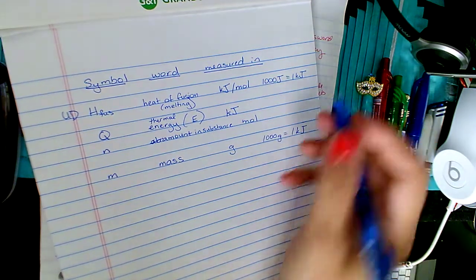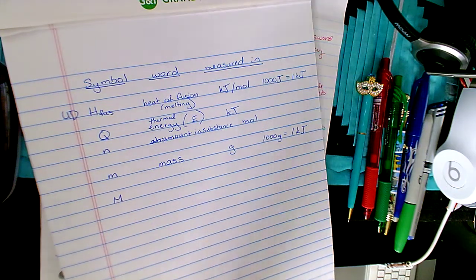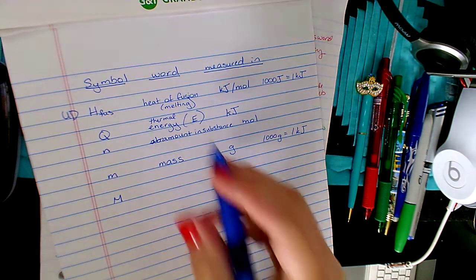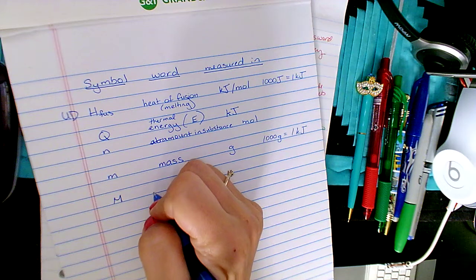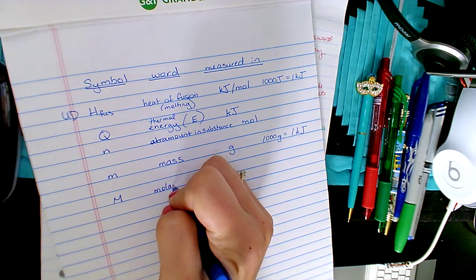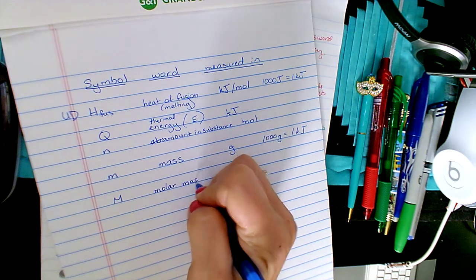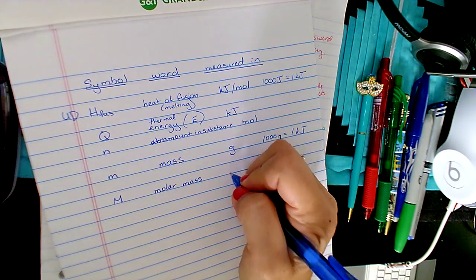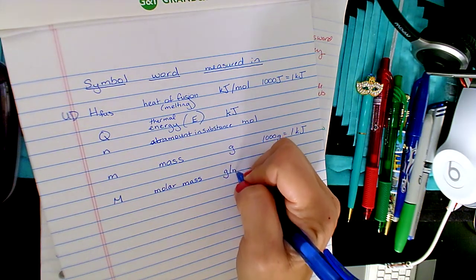Then we have something called a molar mass. Learning this now is great. Lots of people teach chemistry first, but we're doing climate first. So when we get to chemistry, you'll already know how to do this. This is called molar mass. Apparently they're different than regular mass. It's a chemistry thing. This is measured in grams per mole.